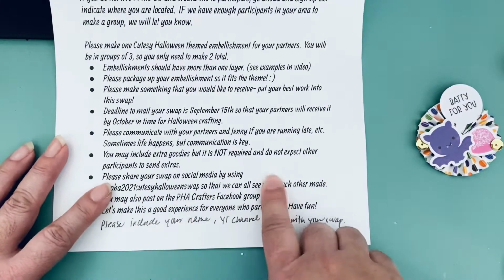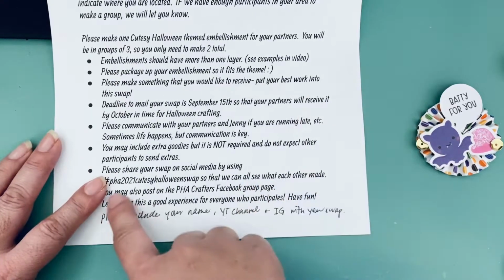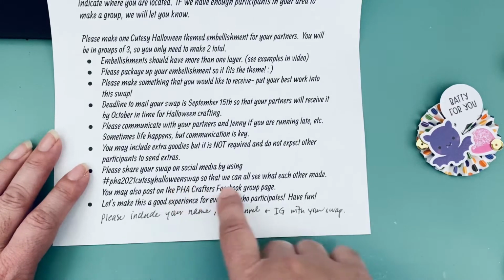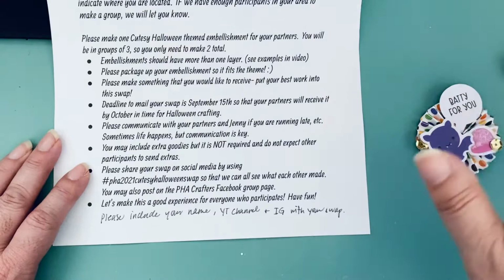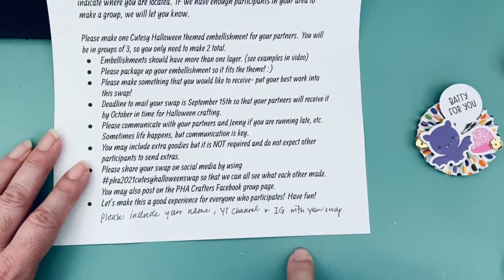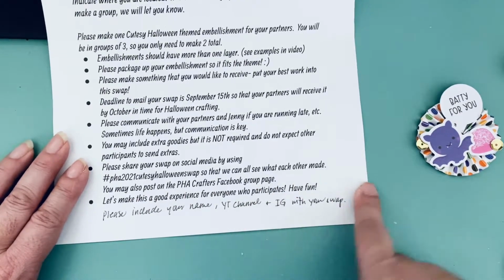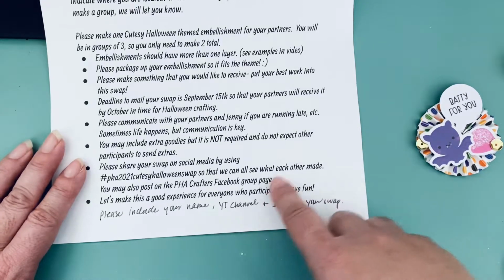Okay, please share your swap on social media if you are on social media by using the hashtag PHA 2021 Cutesy Halloween Swap, so that we can all see what each other makes. If we just search the hashtag, then you should be able to see everything everybody is sharing, what they made and what they received. And then you can also post what you received or what you made in the PHA Crafters Facebook group page.